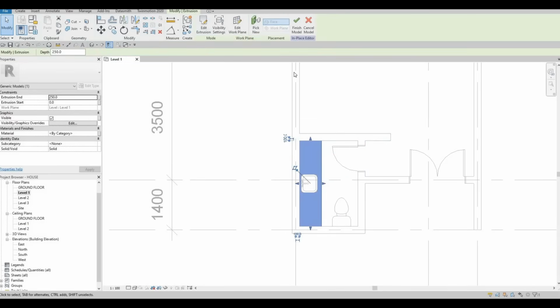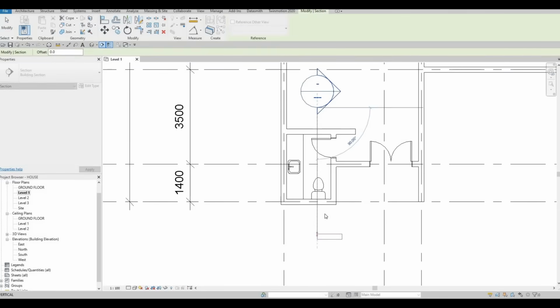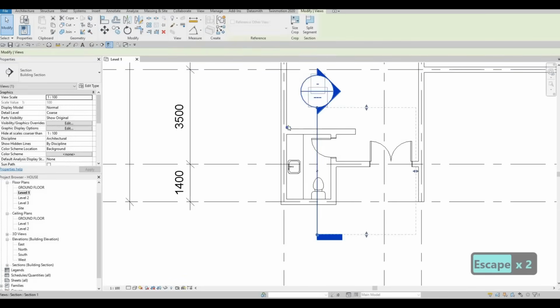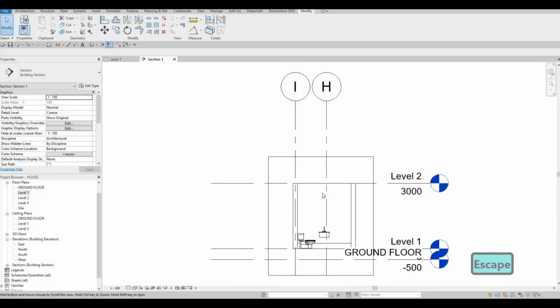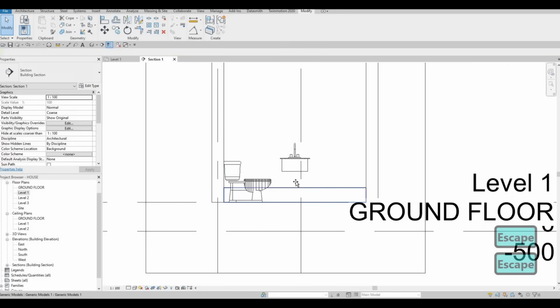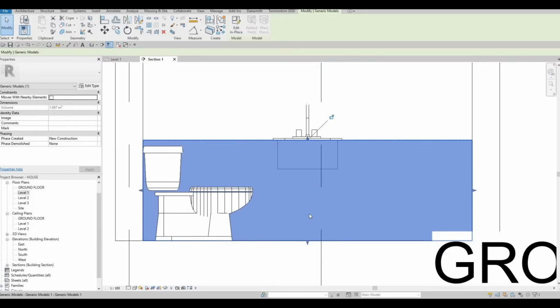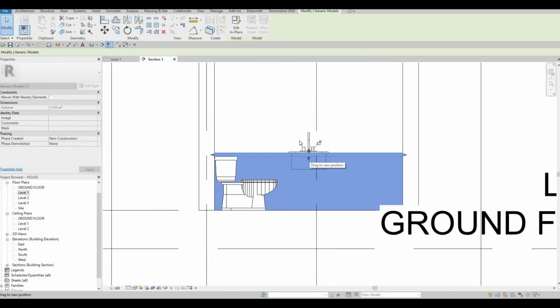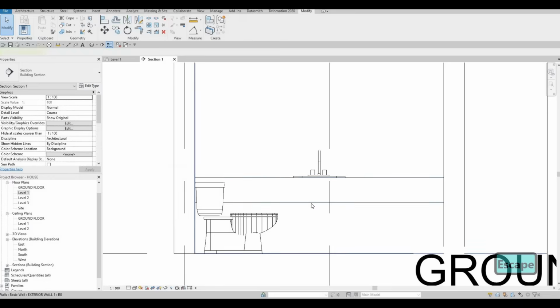Click on finish first because it's better to have a section right here so that we can see everything else. Flip it and then double select those. Now we need to pull it up all the way to the top right here and then put it like that. So we have a floating one.